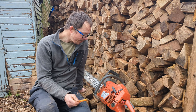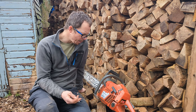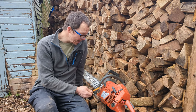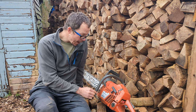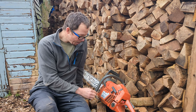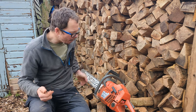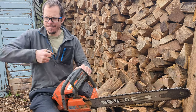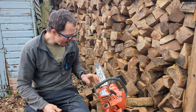So I don't know quite what they did. Apparently the saw didn't run, so I guess it had another problem, but it's very cheap just to get this going. Bit of an experiment, bit of a play for me. It was a cheap way of grinding on cylinders. So yeah, she's now got a Hyway pop-up 272 XP piston in. When she's cooled back down, I'll measure the compression, but this saw never had crazy compression. And it's definitely got more compression now.